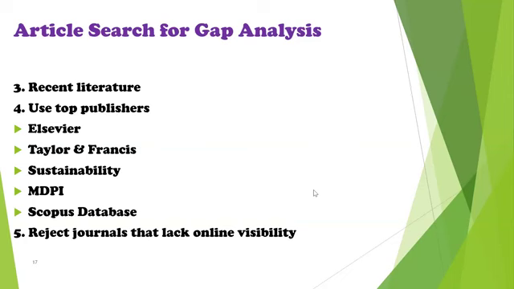Like Springer, if you are submitting papers to Springer, they already have their database ready for you. Immediately you submit, the Springer database will take your paper and search online for the papers that you referenced. Let's assume you make use of 50 papers, so you have 50 references in your paper. After submitting, the Springer database immediately will extract your references and search for them online, and they give you the result.